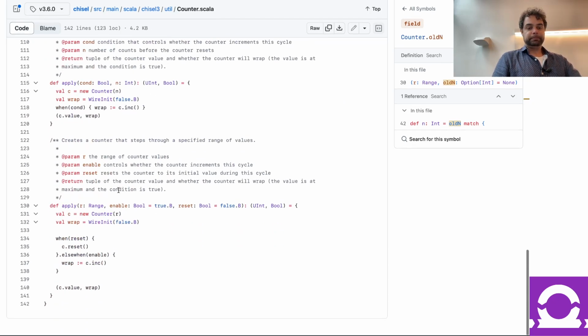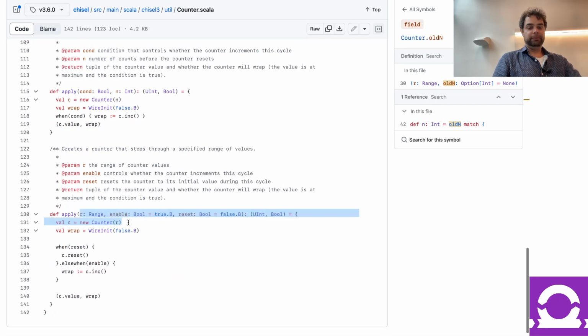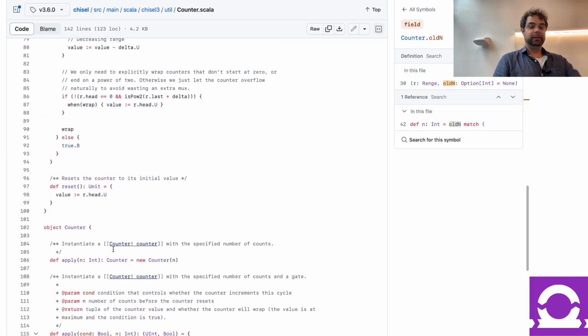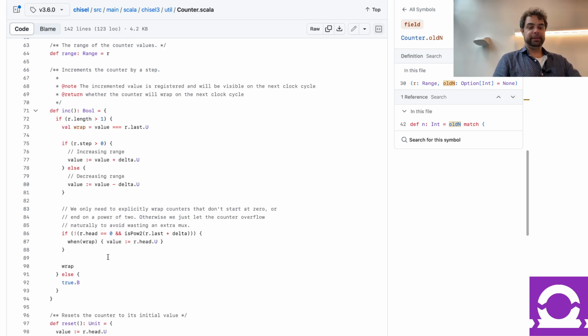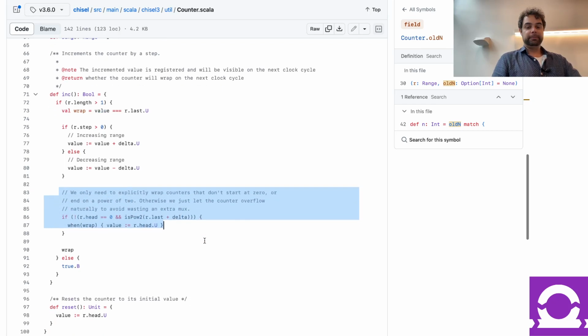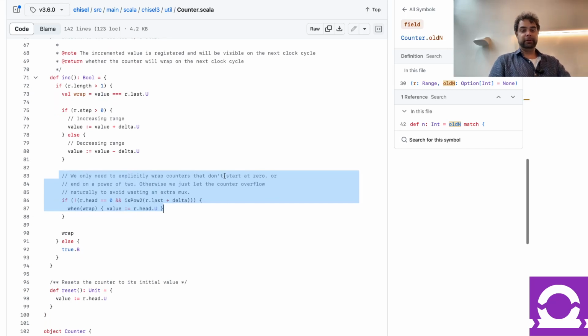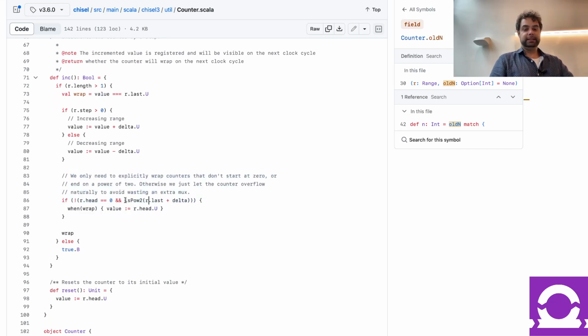So there are a few different versions of the counter factory methods. But going back to the counter itself, you can see the code right here. It's talking about how we only explicitly wrap counters that start at 0 or end in a power of 2. So basically, it's checking if it's a power of 2. If it's not a power of 2, it doesn't need to do special stuff, and it handles it on its own automatically. And so that's kind of cool.